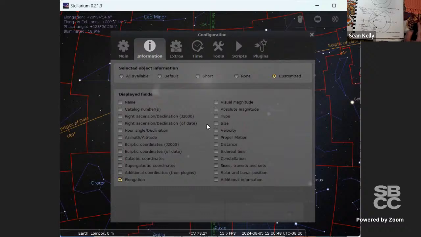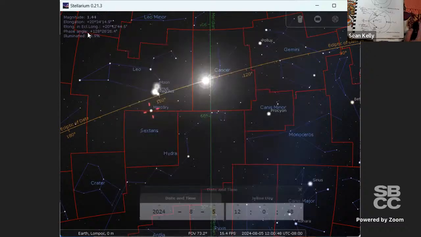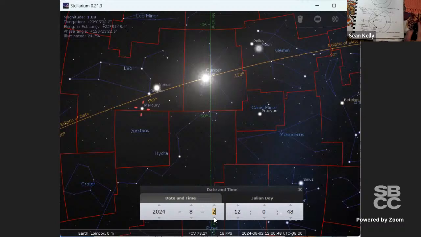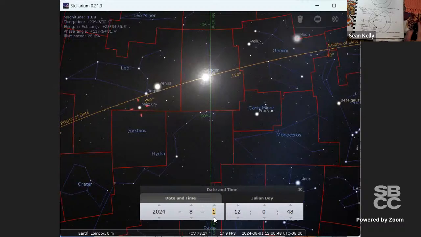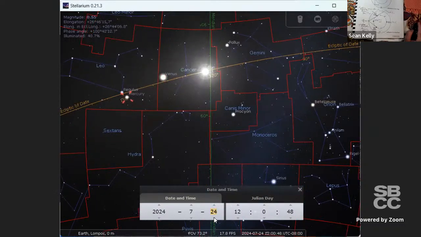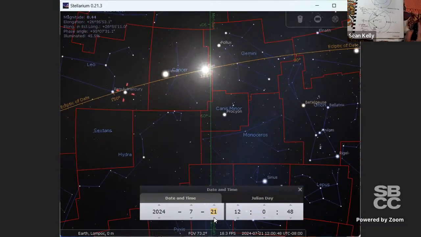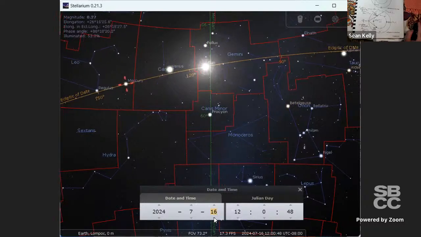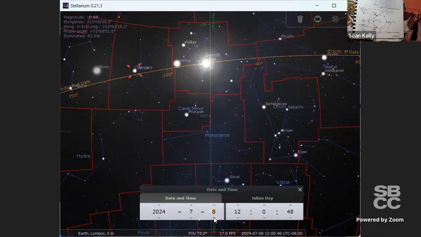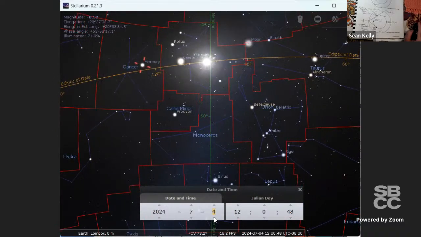Magnitude. Uh-oh. Oh, visual magnitude. Okay, that's what it says. Apparent visual magnitude. Okay, so the visual magnitude is 1.44. Let's back it up. Yeah, it's getting lower, right? Lower means brighter. 1.09, 0.92, 0.80, 0.64. Oh, it's getting smaller. Okay, it's getting bigger. 0.4, 0.4, negative. Ooh, there you go. Negative. Oh my gosh, it's super bright.